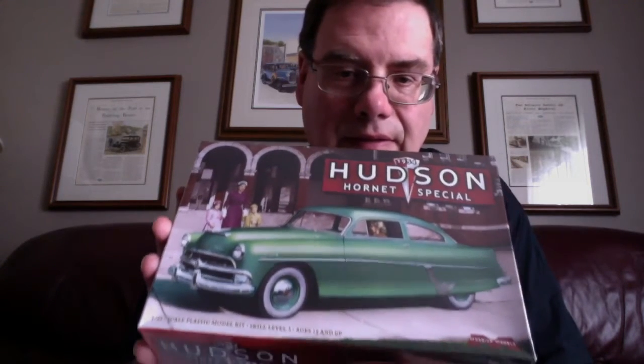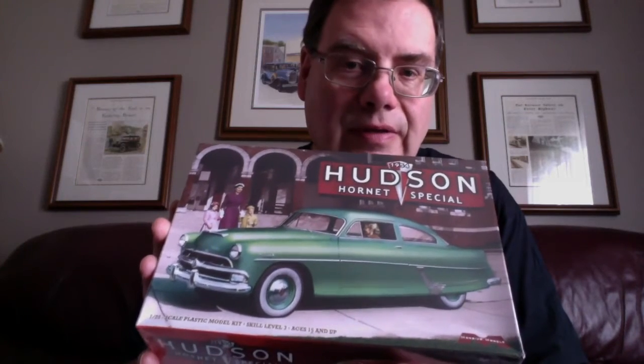Mobius kits first. Pardon me, I'm just grabbing them here. This is the latest Hudson Hornet sedan special that came out. It's a fastback style vehicle. Really cool vehicle. I love the cars from the 50s. I'm sort of a 30s, 40s, 50s kind of guy. That new Revell Oldsmobile that's just come out on the market, I even forget what model it is, it's from the 80s. I hope you buy a whole ton so they do more of those, but that's not on my shopping list. This is the type of stuff that generally interests me.